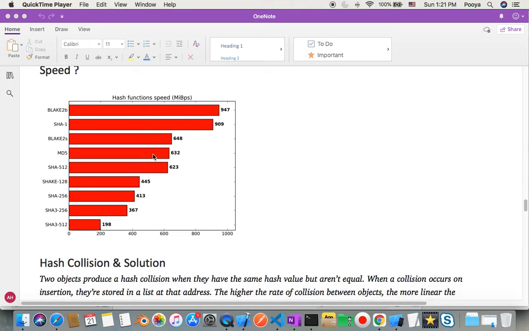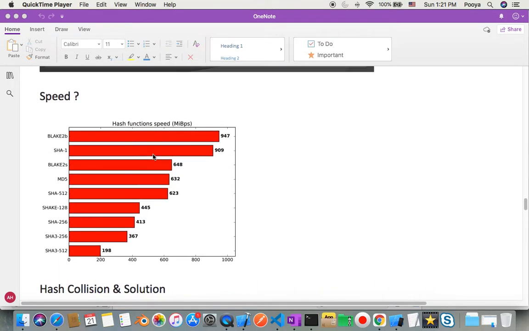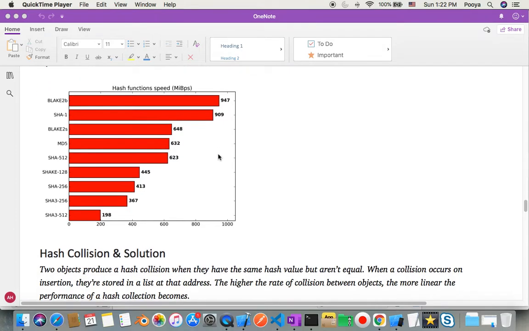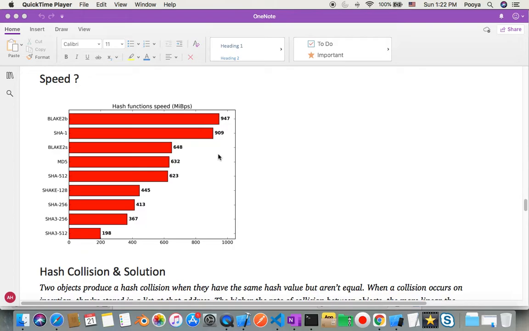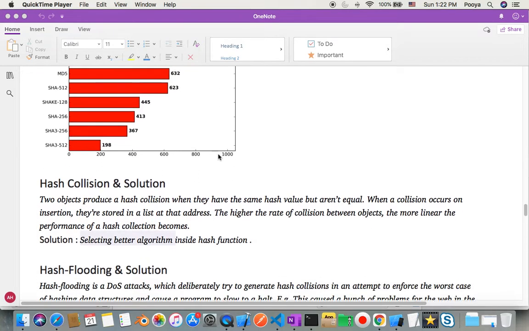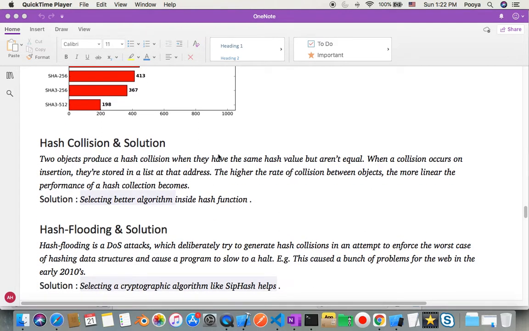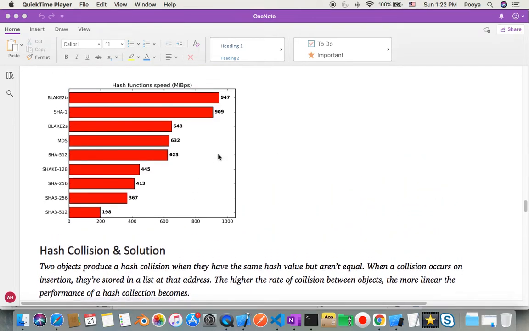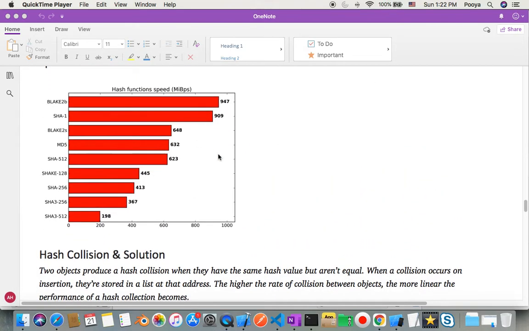And here is a comparison of speed between some of them. You can see MD5 is in the middle, SHA3-512 is the best, and the worst is SHA1. So you can get an idea, because choosing a hashing algorithm for a hash table is very important.